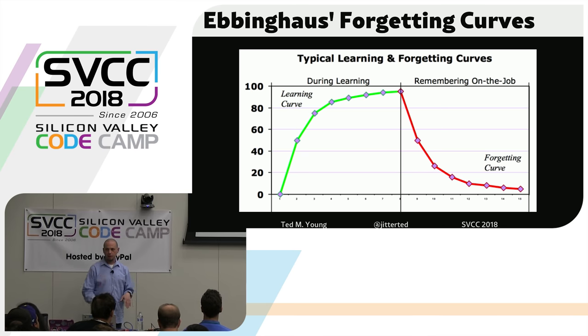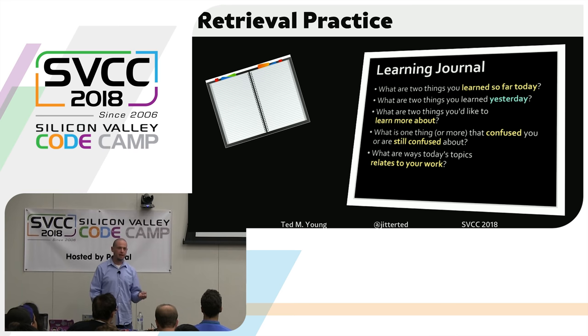Yeah? Is this loss of memory or loss of access to memory? What's the difference? Right, so we know it's in long-term memory. The problem is we can no longer recall it. And so that means we have forgotten it. And so what we want to do is exercise that. There's this concept called retrieval practice. Going back to my whole goal of doing this research, it was to figure out how I can get people to learn and retain what they've learned longer. So what I did in my classes is I give people at the beginning of a class, here's your learning journal.